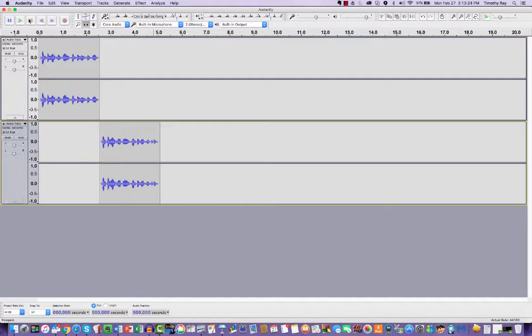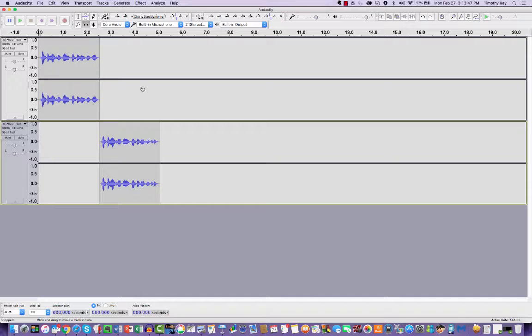Go back to the very start. We'll hear both of the tracks. Testing 1 2 3, testing 1 2 3. Okay, and you notice that it's basically 2 tracks, but we're seeing a left and right audio here and left and right audio here. That gives us a stereo recording.